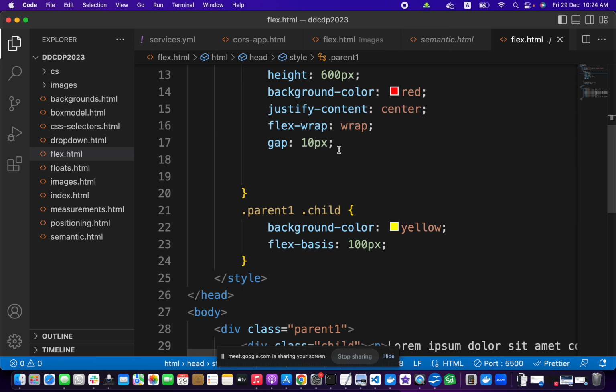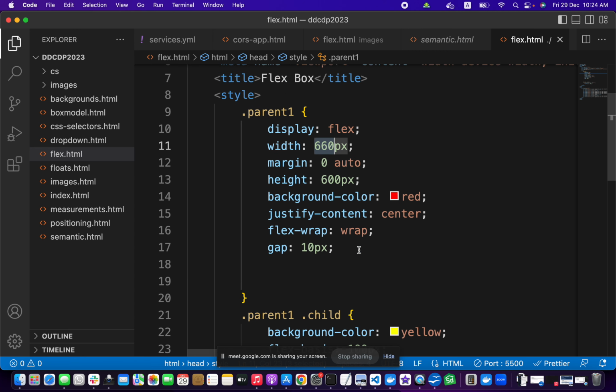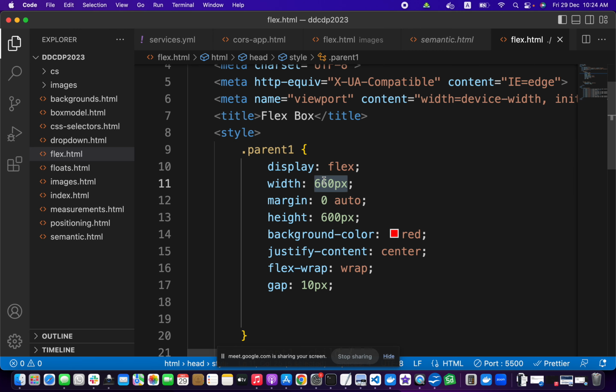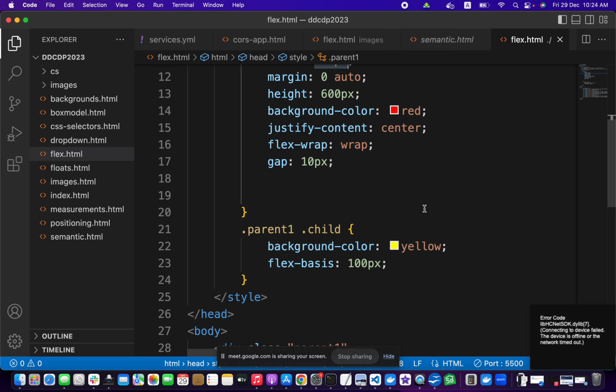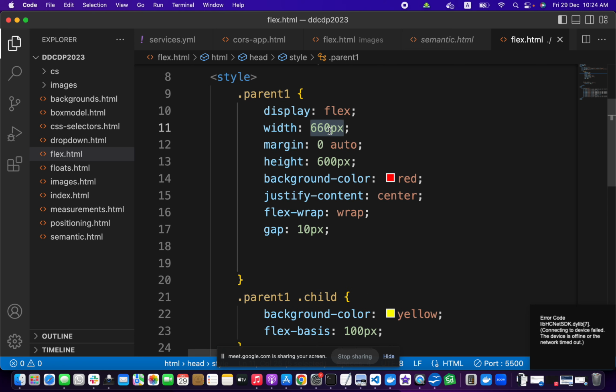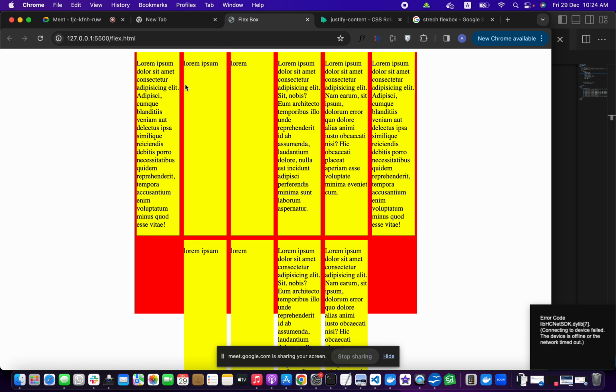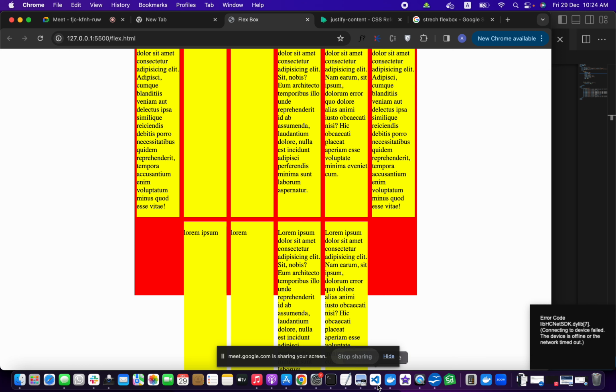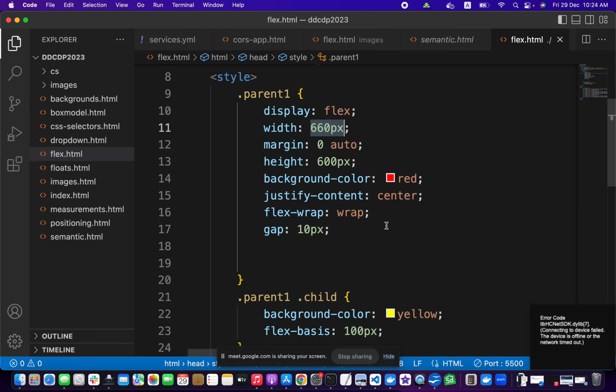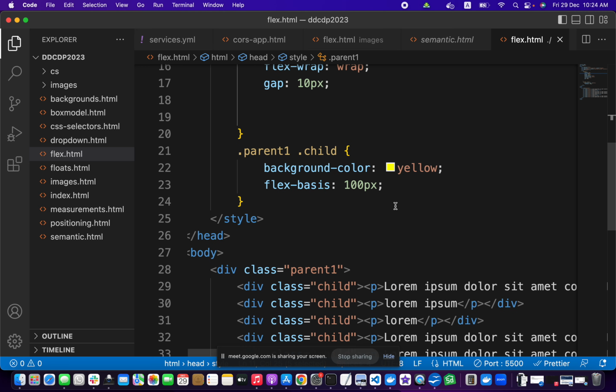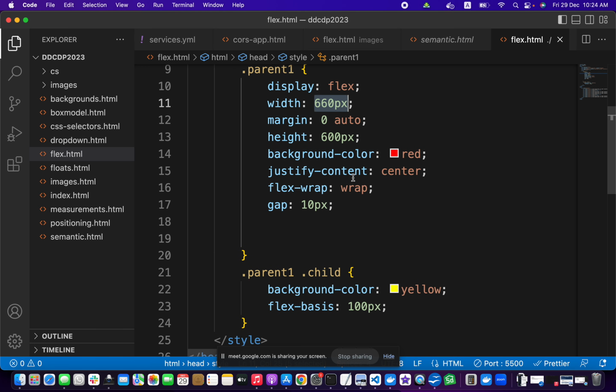Just some calculation. 100 pixel is the width of the column, and we have a wrapper of 660. Quickly let me know. Probably 5 or 6. So 1, 2, 3, 4, 5, 6, and 4 of them are on the second line. But we want to increase the height to 1200 for now.